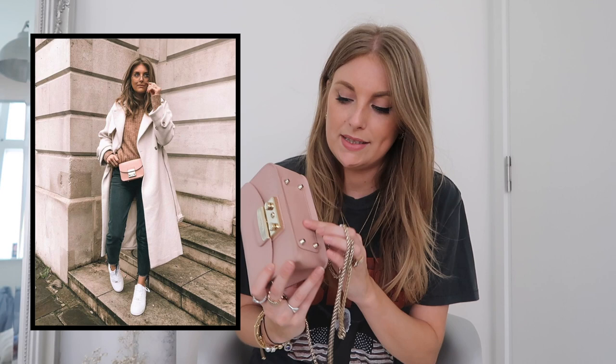This first one is a little Furla bag — I love this bag so much, it's such a handy little bag. I have to admit I haven't used it that much, but it's not because I don't like it, it's just because I have other bags I prefer. It's a really cute little summer bag. It's got nice little feet, and I really like the champagne gold hardware rather than light yellow gold because it goes with any jewellery. It's got a really nice comfortable round chain, a little pocket inside, and opens really easily.